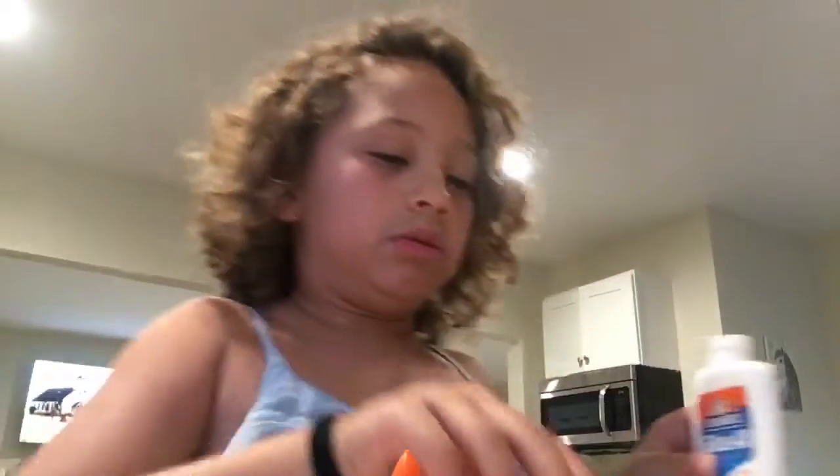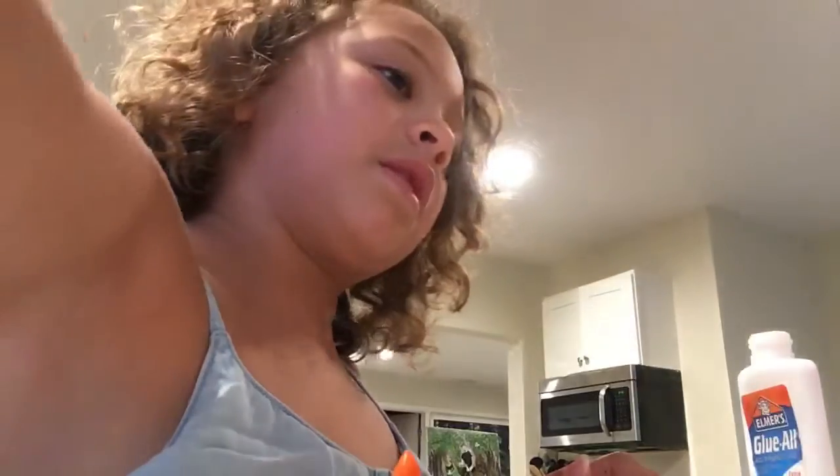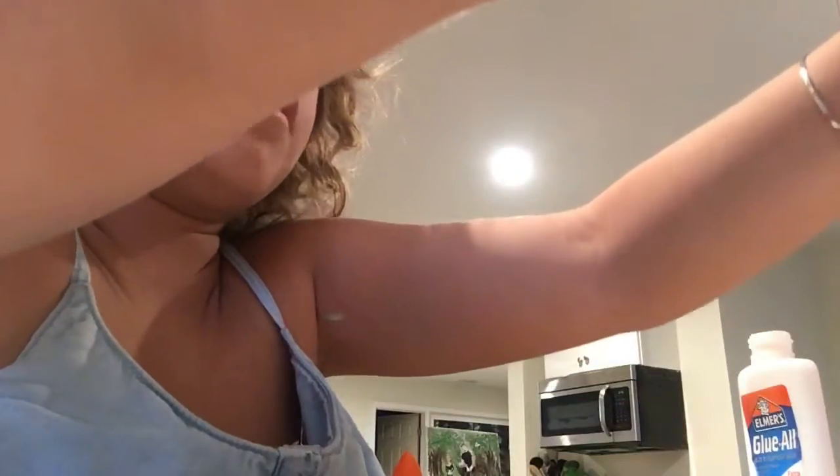So we have the glue, and a lot of it dropped, so I'm going to pick that up and use my finger to get it off. If you're wondering whether you can use your hand to mix it — I would suggest not to, because in the beginning your hands would get really messy. I suggest you first use a spoon.